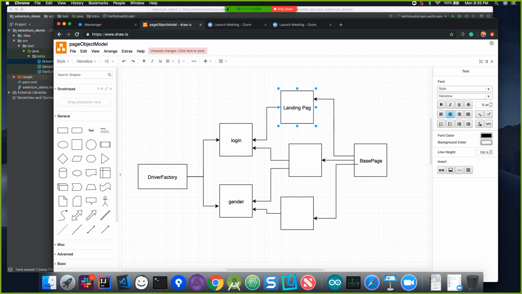So for instance, so far, what did we do on landing page? We have 4 elements that we dealt with on landing page, right? Or maybe 5 actually, maybe 6, right? Because you have male and female, right? So, but you see, those 6 elements will be part of landing page, right? As of today. Tomorrow, let's say we add a new functionality like a sign up, like first name, last name.